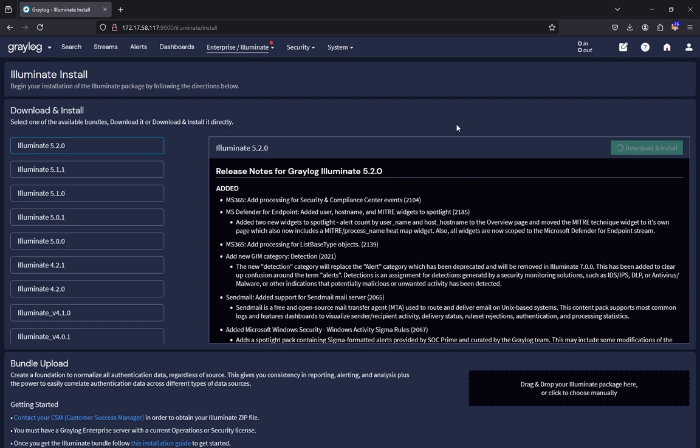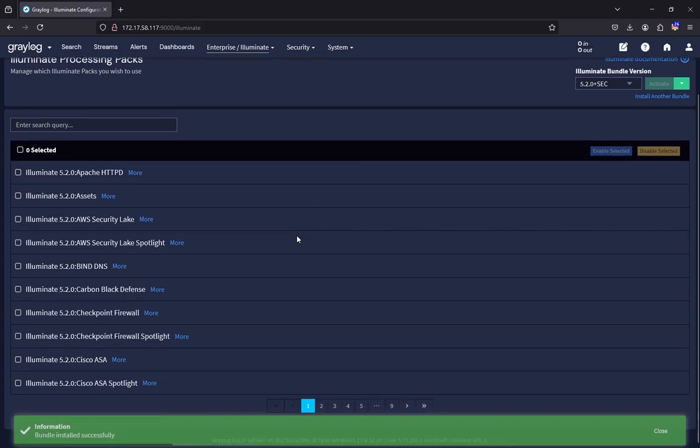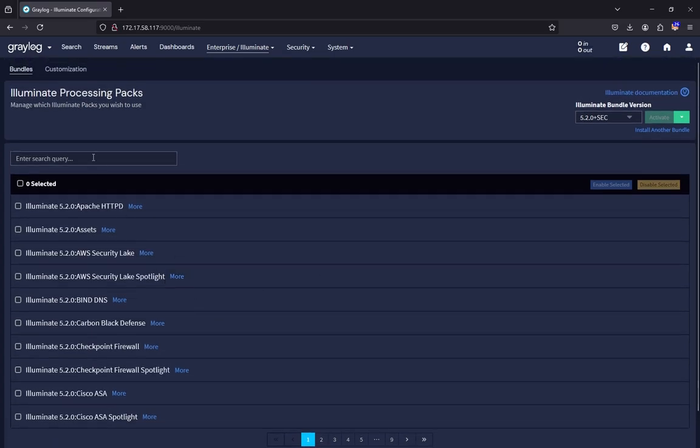download. If you are in an air-gapped network, you can get this pack in a different way, so you can install it and move it to your cluster. You would contact customer service and they can get that arranged for you. So while this is downloading, you'll see that it just brought the pack in, version 5.2 in security. There's a number of different individual core bundles and packs for spotlights and parsing. This gives you all of your products that are available in Graylog for parsing packs.